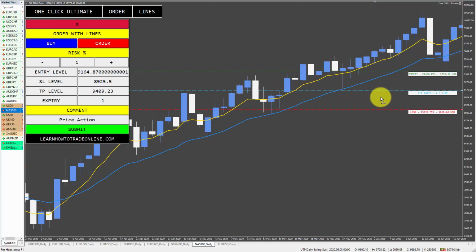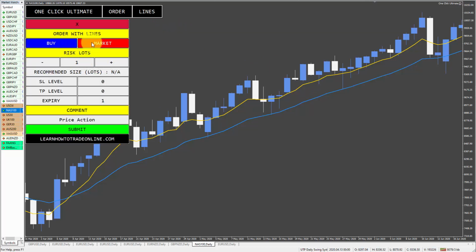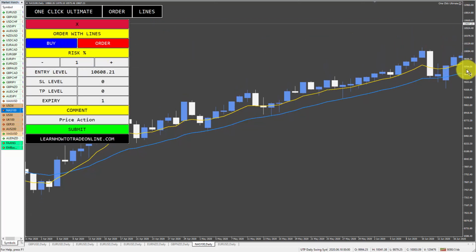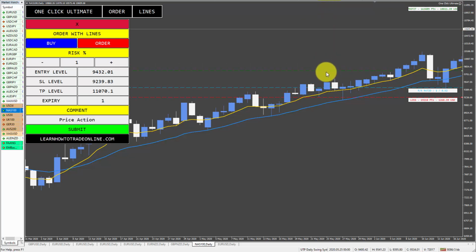Fantastic. Now, if I just get rid of those lines for a second, this next one is a really good example as to why 1-to-1 trading as a beginner is actually the way to go. I'm using this because it's visually easy for you guys to see exactly where the entry, stops, and targets are going to go. Just grab those. Entry, stop. Visually, that looks about right.